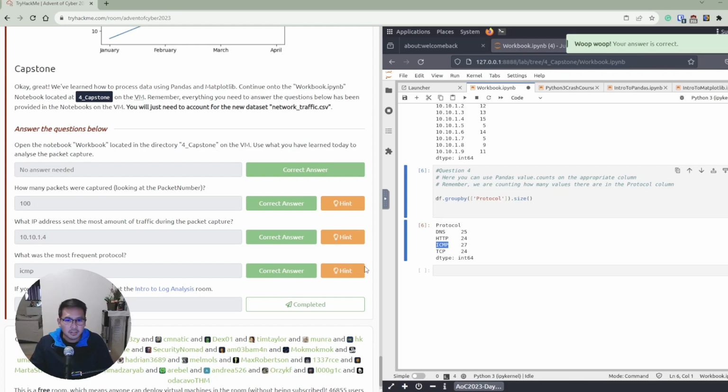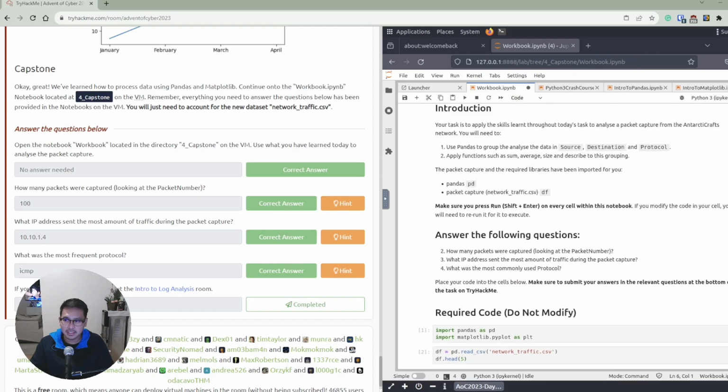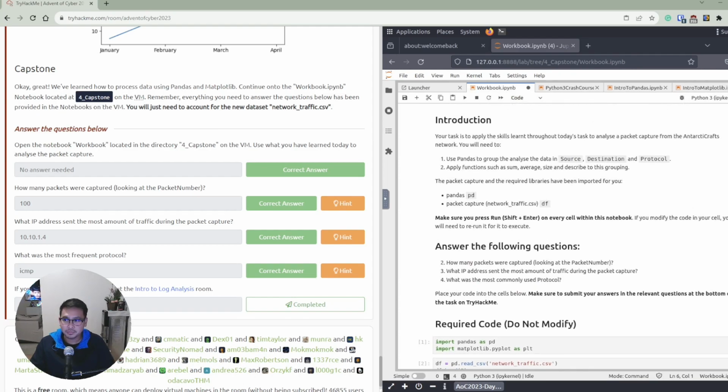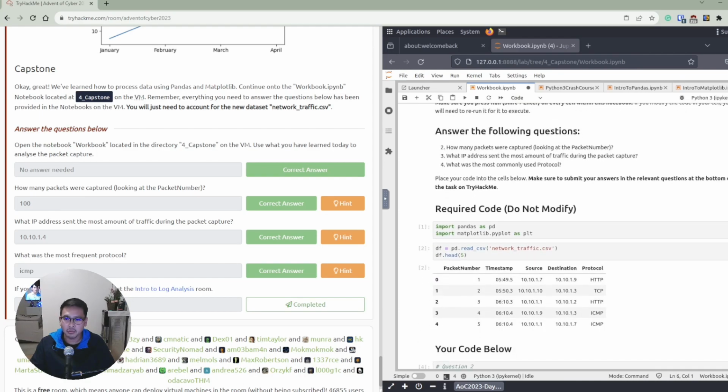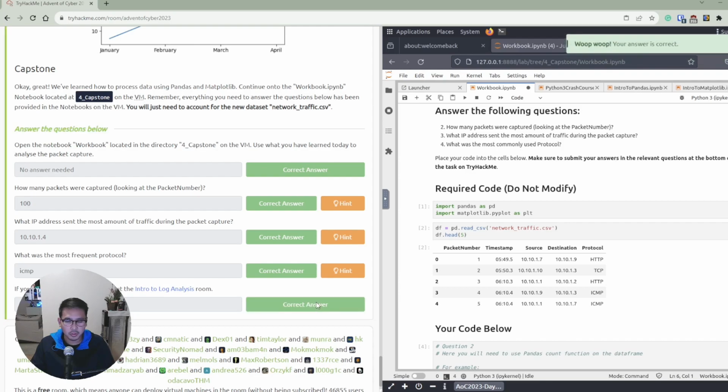All right. Okay. So looks like we are done for today's challenge. This is an intro to log analysis. We didn't really look at it line by line. I think this is just an intro to data science and how you can use Python to make a program to help you go through data as quickly as possible. If you don't use the data science concept, it will take you a while to go through the logs just to get the data that you need. So this is a very helpful skill to have, or to know the concept at least.